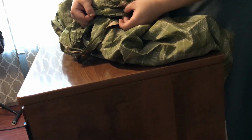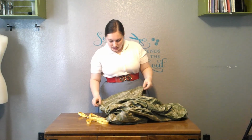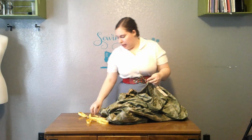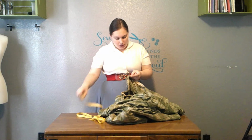And let me see. She's hand sewn and not very well. Her stitches are bigger than mine. Look how massive those are. This was not put together with any skill. Although she matched the plaid really well. So fine. It's like a tissue taffeta. Waistband, about an inch, I would say. A little less, 3/4.